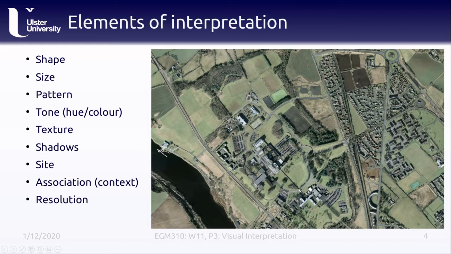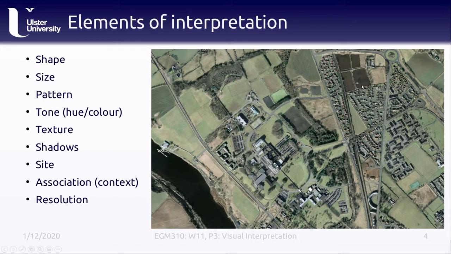These are techniques that we also use, often subconsciously, in other aspects of our lives when confronted with things that aren't familiar to us. You might recognize this image immediately, or you might not right away. But you can certainly recognize different things within it by their shapes, roads or buildings, for example. You might notice that some of these buildings are small, perhaps houses, while other buildings are maybe a bit larger. You might also recognize different patterns. Cars in a car park, for example. You might notice that some of these different objects have a regular pattern. They might look like agricultural fields of some kind.